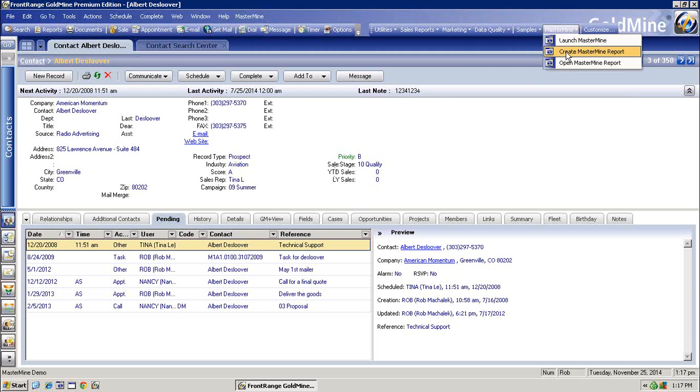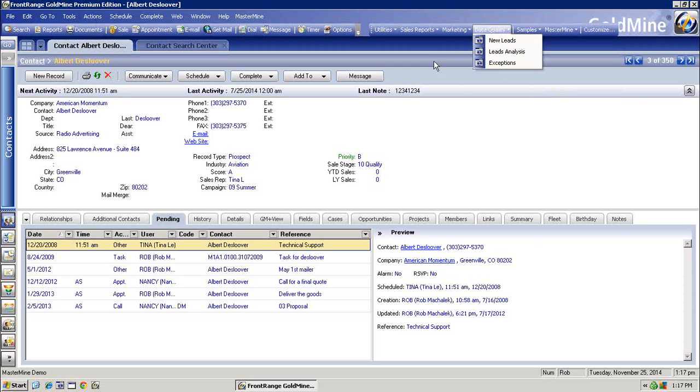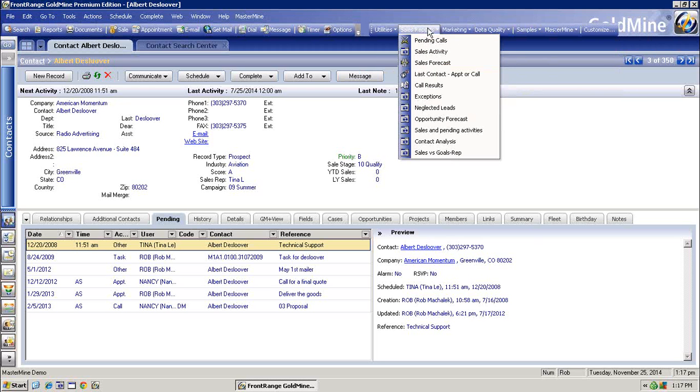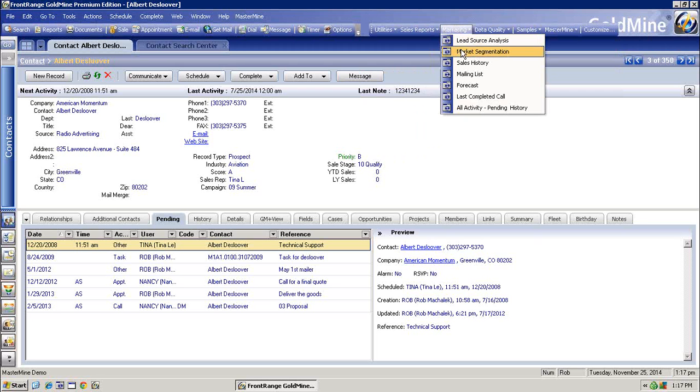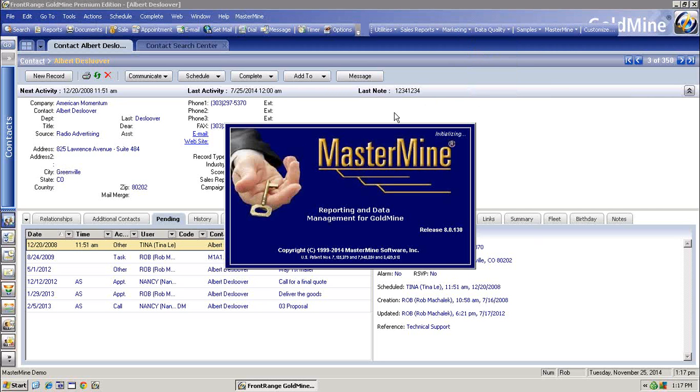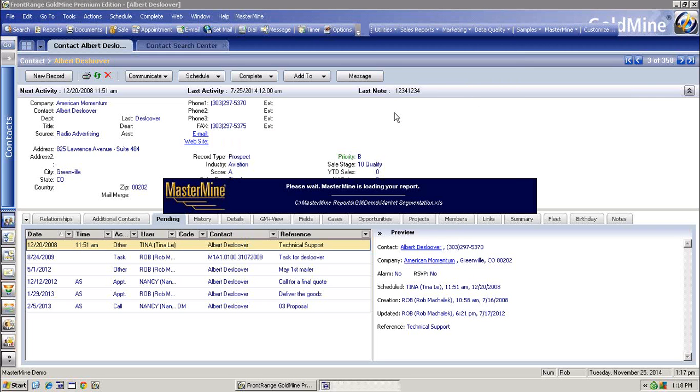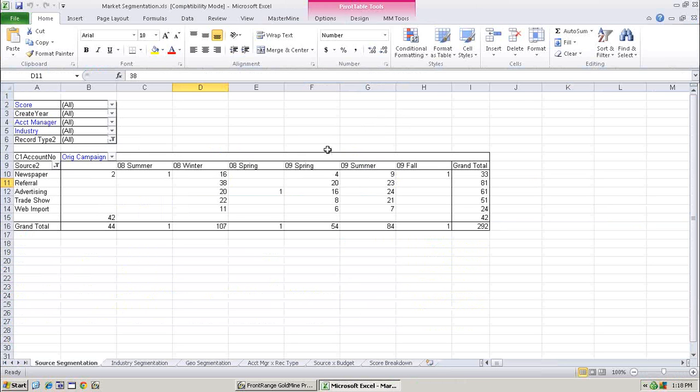Okay, so I'm going to create a Mastermind report. I'm sorry, excuse me, I got a little ahead of myself. I'm going to show you some existing Mastermind reports first, so that you know what the end view of this looks like. I'm going to pull up a market segmentation report. Bearing in mind how this demo database is laid out, let's look at the end result of some of what you do with Mastermind. Then I'll go back and show you how easy it is to create some simple reports that work with that data.